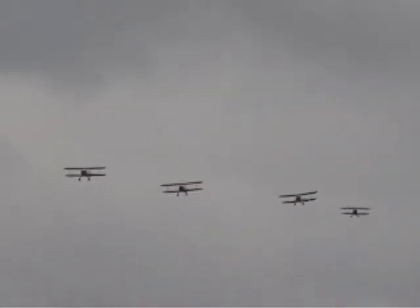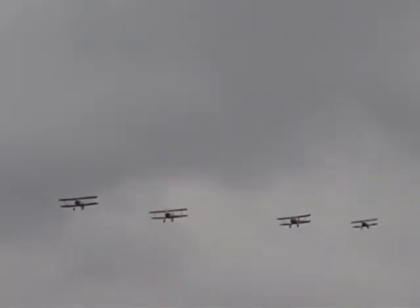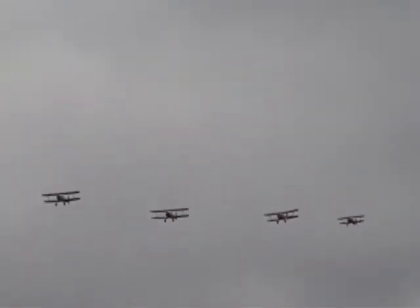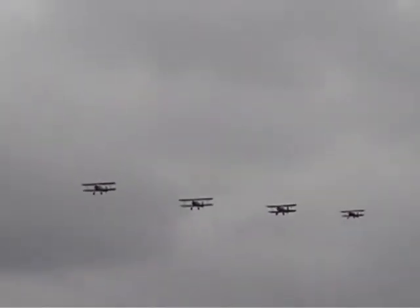And here we get into a left echelon formation. And out of this, John Karate will bank out of formation with his Waco. Waco standing for Weaver Aircraft Company, Buck Weaver, one of the founders of it in 1918 in Battle Creek, Michigan. And he will bank out of formation and then go up for the ribbon cut demonstration, one of the many demonstrations we do every Sunday at the Flying Circus.